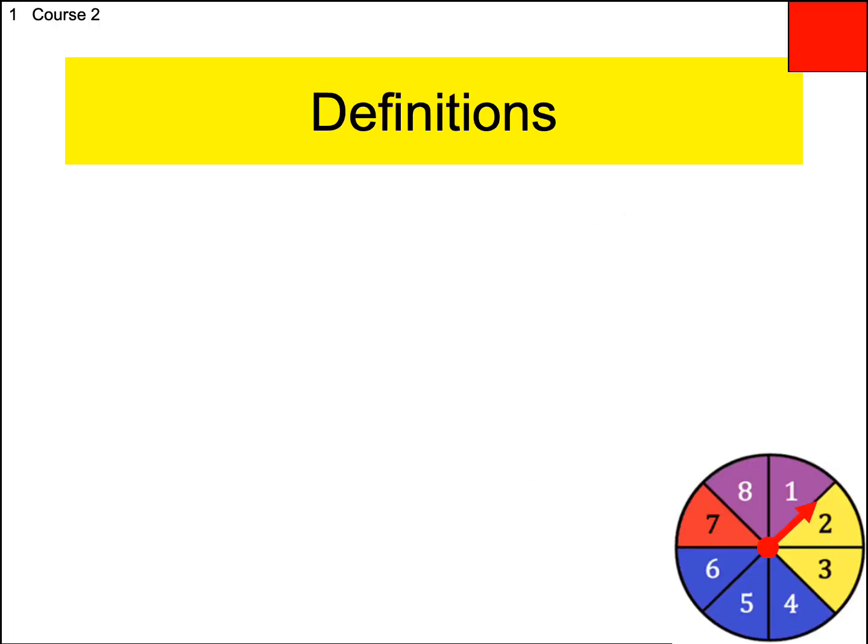All right, so a couple of definitions. Make sure you have these in front of you. They can be a little bit confusing when you first start doing this. The first thing we're going to talk about is what can happen if you play the game. For instance, this game is a spinner. We can get a color, and we can also get a number. I know there's always a couple of kids who point out, what happens if you land between two numbers? We're going to call this a fair game, so we're going to say that's not a possibility.